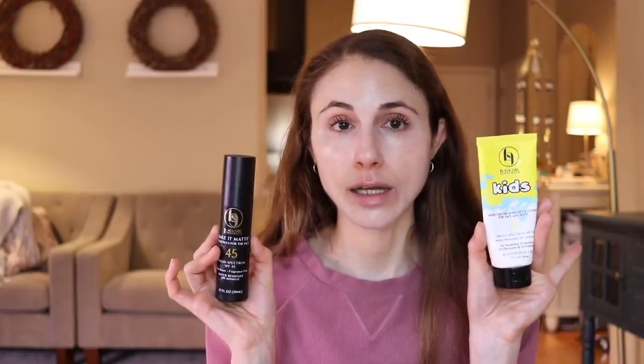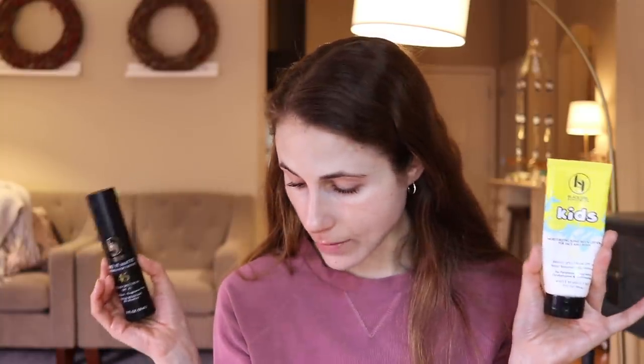Moving along — for people looking for a no-cast sunscreen, chemical sunscreen with zero cast that's not going to cause any kind of cast or lavender look for people with very deep skin tones, there are these Black Girl Sunscreens. These are amazing — I love them to bits. This is a smaller brand, so I can't speak to the R&D behind it the way I can with Johnson and Johnson or Cetaphil, which is a Galderma brand with big labs.